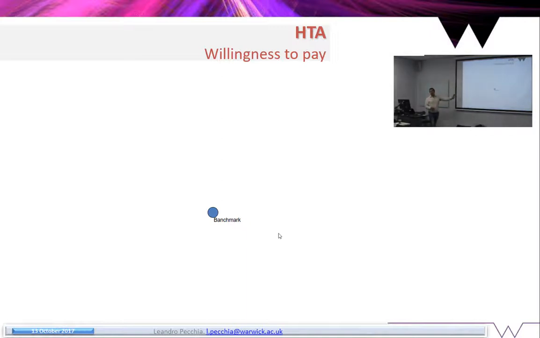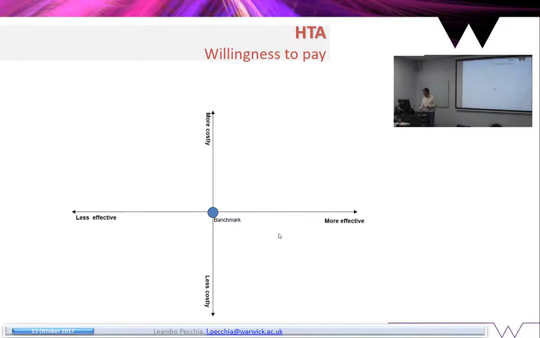Now, what we do in detail is this. We consider a benchmark. Let's imagine that you, with your project, will produce a fantastic innovation, which is a new medical device, which is very promising in terms of treating a disease. The first thing to do is to identify the technology that is used in the NHS at this moment to solve exactly the same problem. If there is a problem, most likely you didn't invent the problem. So the problem is already there, and most likely there is already a solution.